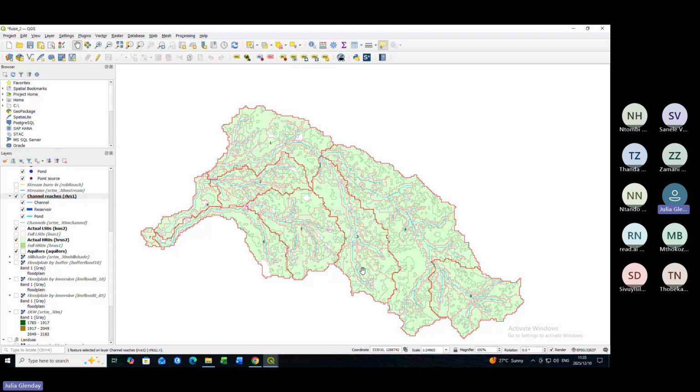So you want to get that the way you want it before you start doing other things. Because otherwise you have to go back and restart the setup of the model, delineating the HRUs, etc. So it is important to get it right at the outset. Otherwise, it's quite a lot of work to redo everything to put in a new one.